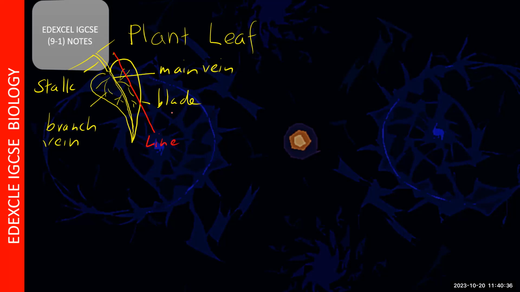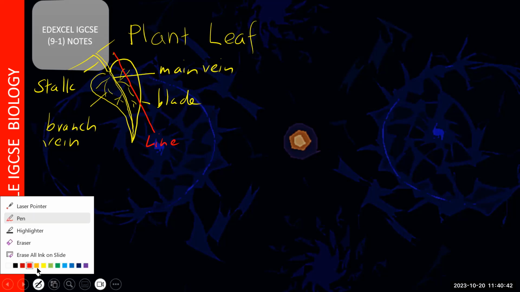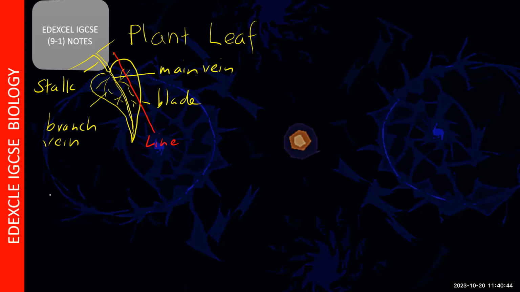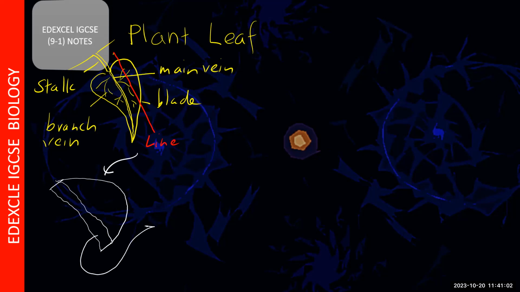After that, when I cut this section, we can notice it like this. I try to draw it like a 3D shape. This is the thickness of the leaf, and this is the part of the leaf like this. So after the cut, I have this section. Now I'm going to observe this part under a microscope.